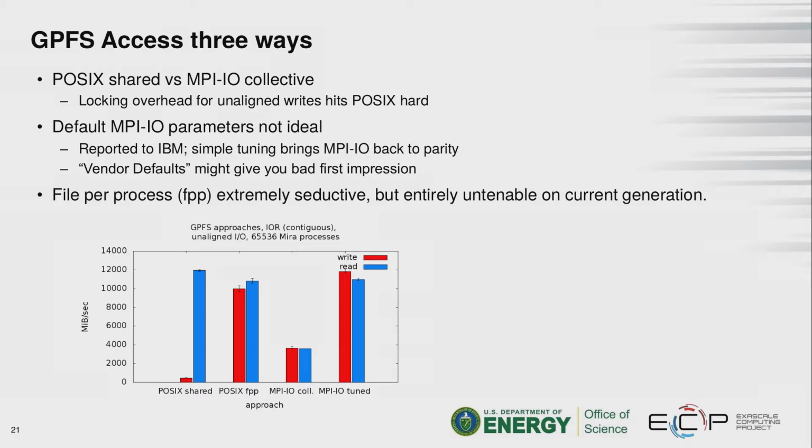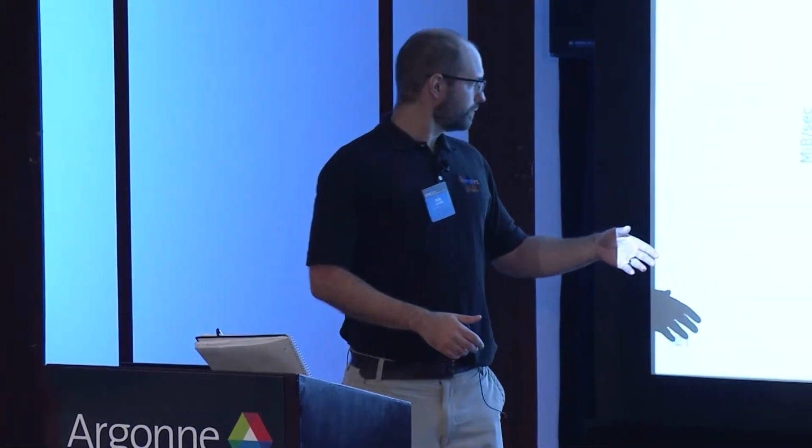Well, and then they'll use one file per process because you're a computational scientist. You want to get things done. You want to get an answer. I don't care about the long-term implications. I want to do one file per process and move on. And they get really good performance that way. Well, what if instead of using a POSIX shared file, I used MPI and wrote to a single shared file? Well, we're out of the toilet, but we're still not doing really well. It's still a third of the performance of what a file per process was getting.